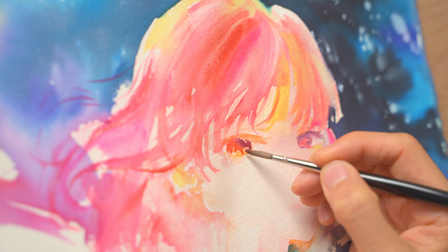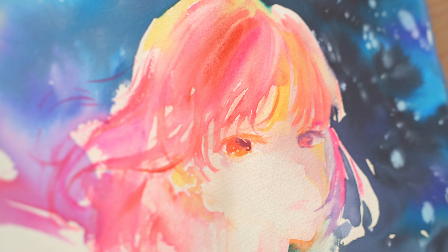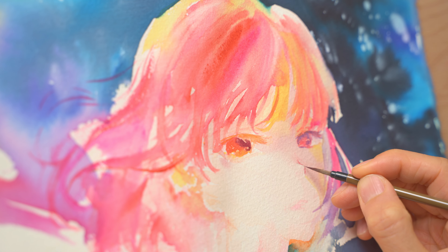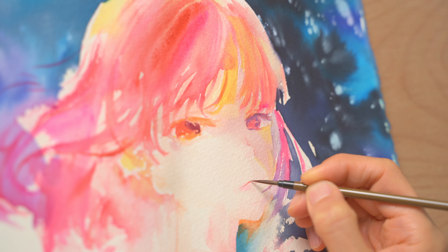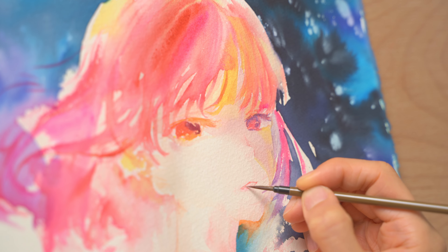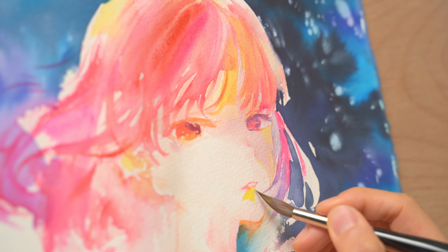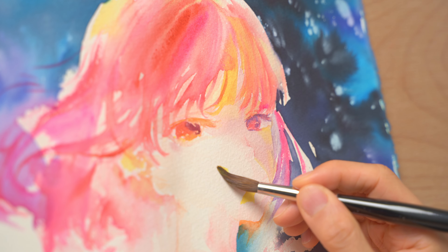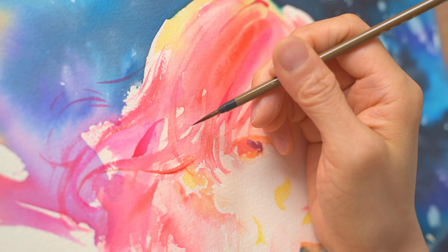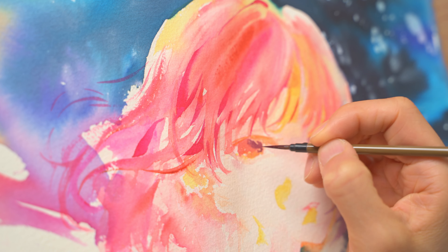The last few pages of the book have a transcript of an interview with both artists. Their discussion on the characters is truly enlightening. For this painting, I think the experiment with the dark background worked well. That's the main thing I wanted to practice, so I'm pretty happy with the result.